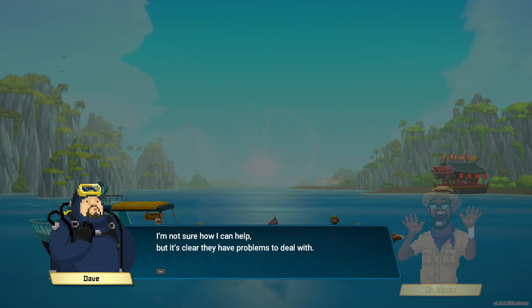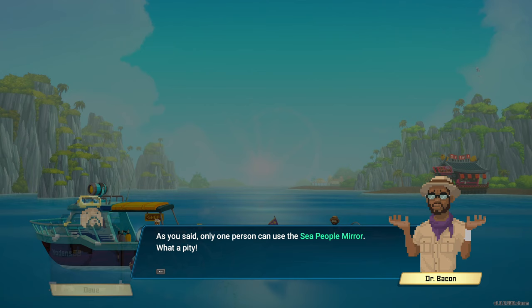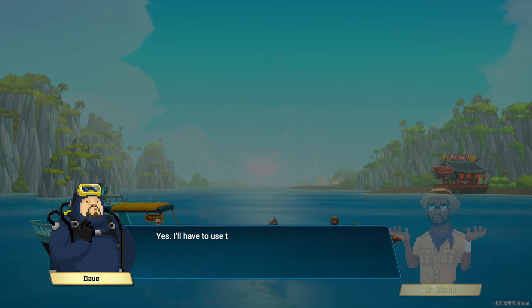I'm not sure how I can help, but it's clear that they have problems to deal with. Why don't you talk with the residents first? I'd love to go as well, but as you said, only one person can use the Sea People mirror. What a pity. What an unexpected turn of events! If you need any of my tools, don't forget to check out the Cobra shop. Yes, I'll have to use the Sea People mirror first to visit their village.